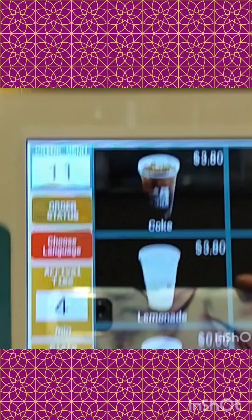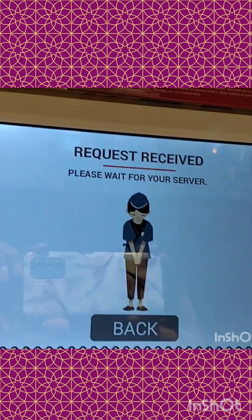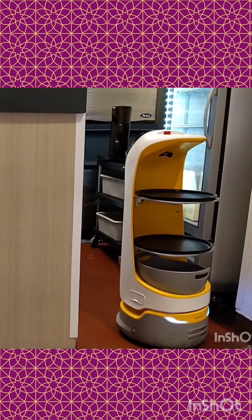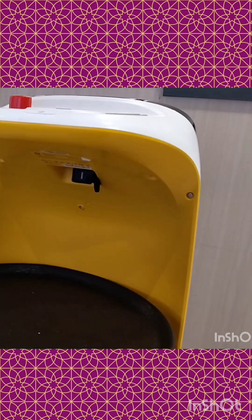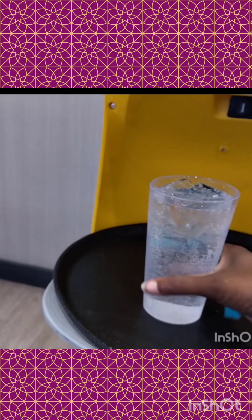They have Black servers here and Puerto Ricans — yes, they have a variety of diversity here. Let me get my waiter to order me a soda. Oh, a robot! Yeah, I had them come back because I didn't catch it the first time. My soda — right on time. Loving it.